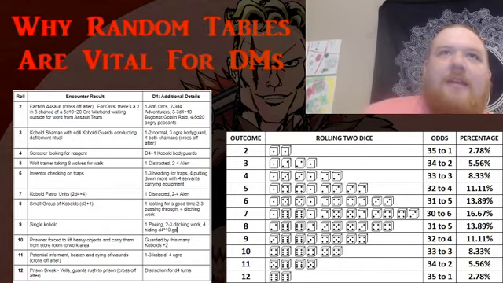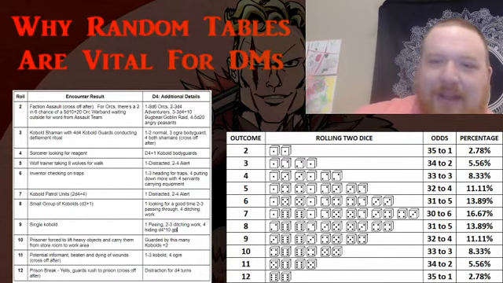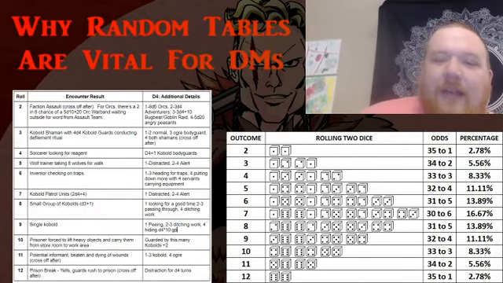If you think about it, if they're going through a cavern complex in a dungeon, there's probably going to be, I would say, at least 5, 6, 10, 20, somewhere in that range. Like it could be any number of encounter checks that could happen. And so the likelihood of hitting certain things is pretty uncommon.